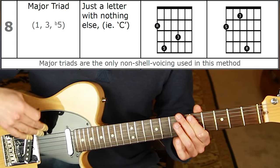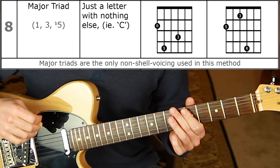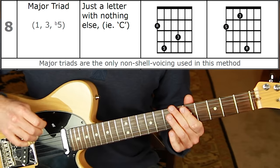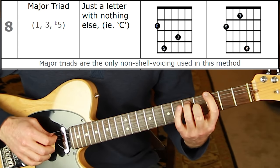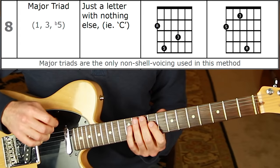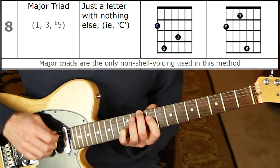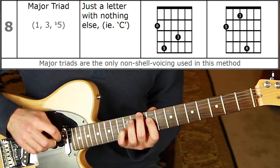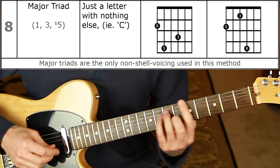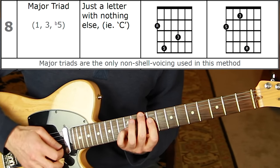Shape number eight is the major triad, which is actually pretty rare in jazz tunes — triads appear more often in modern compositions like Pat Metheny's work, but very rarely in traditional standards. Off the sixth string: root, five, three — skipping the D string. The fifth-string version plays five on the bottom: five, three, root. This minimal, spaced voicing fits better alongside shell voicings than a big, bold pop-music triad would.